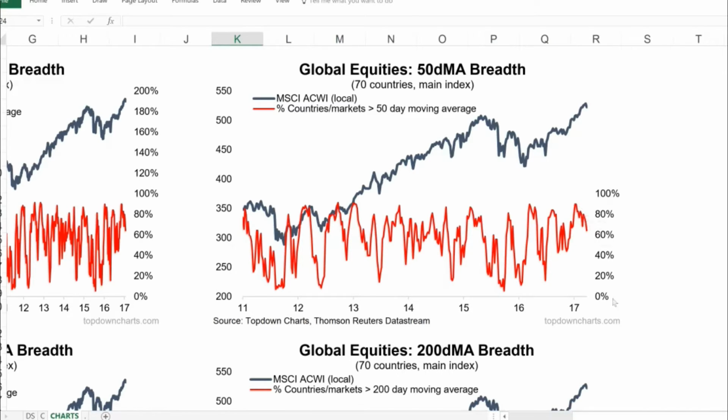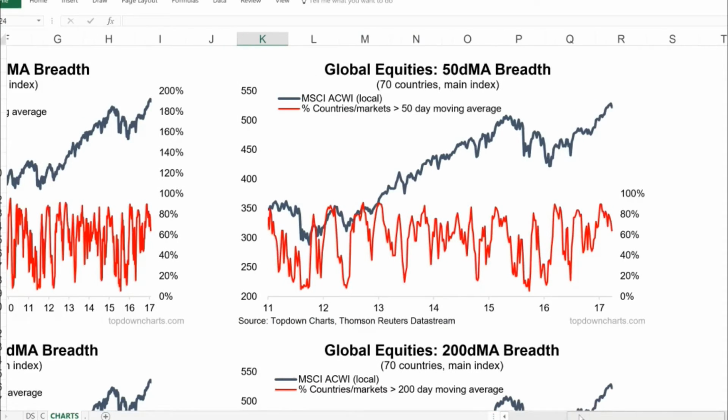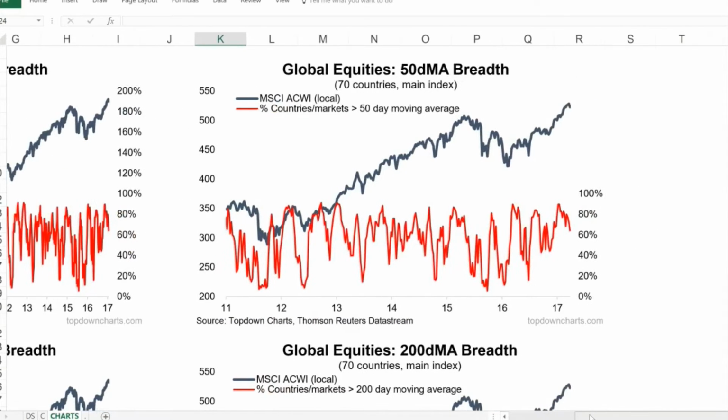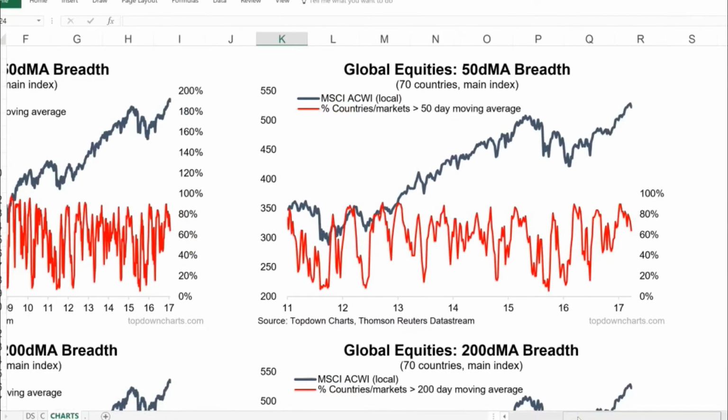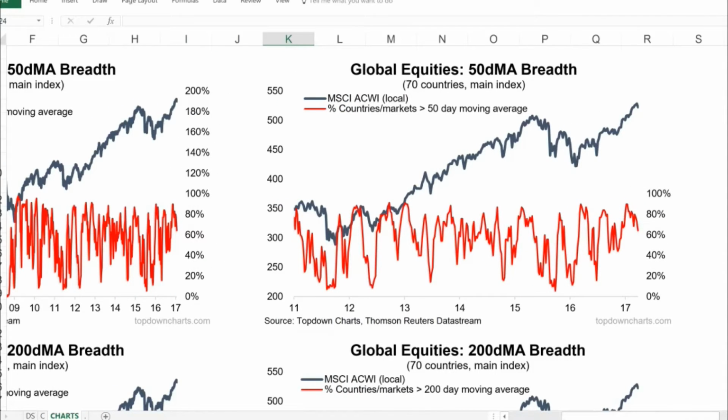And so what you're seeing here in the chart is a classic case of breadth divergence, so bearish breadth divergence. You've got breadth deteriorating while price is heading up, and this is starting to roll over now. And the reason why this has any significance, it's not just some magical signal. Usually this will roll over because you're seeing weakness in a few markets, and often that will actually be reflecting some underlying economic or macro risks that are presenting themselves. So it can be a pretty good warning sign.